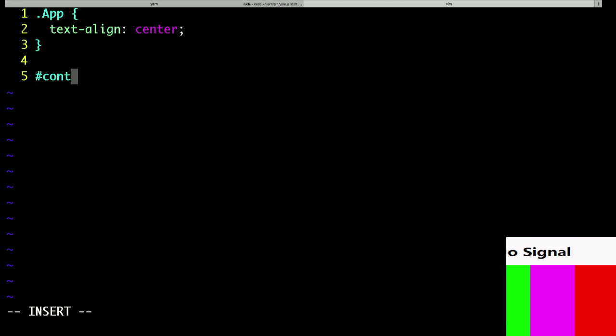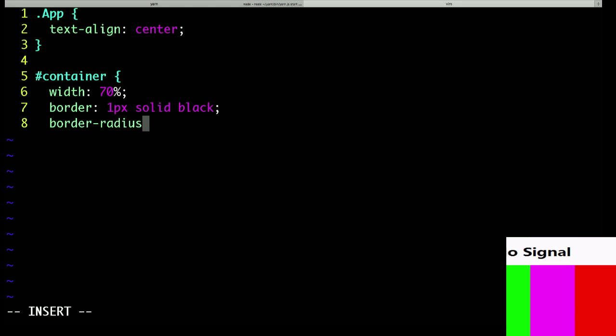So we'll give it an ID of container because it's the menu item container, and we'll say the width is like 70%, and we'll give it a black border just so we can see it. Why not? We'll round the borders, and 20 pixels of padding.